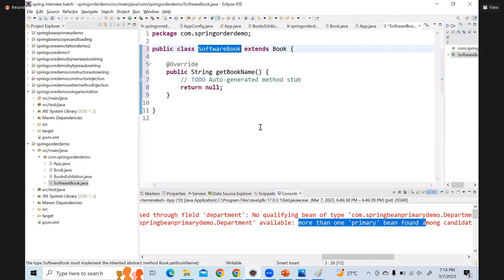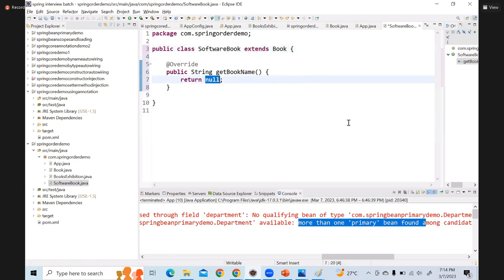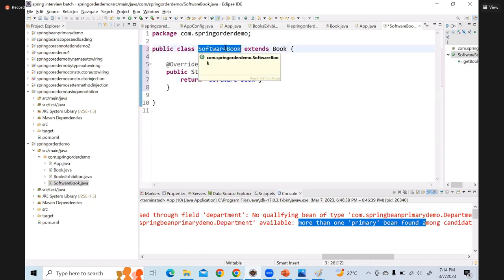Then I'll add the implementation. So this is getBookName. So here I'll say return software. See, again, if I extend this software book, we can have Java books, Python books like that, but I'm stopping here.